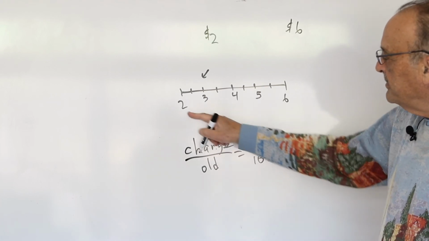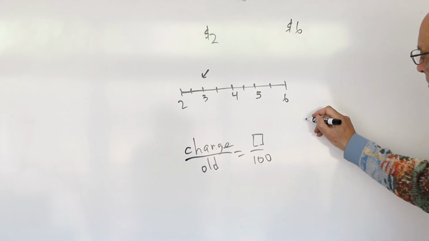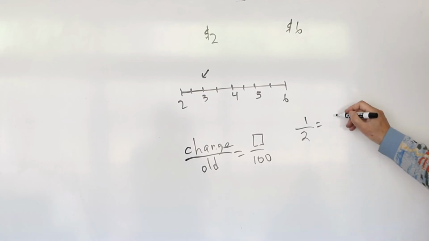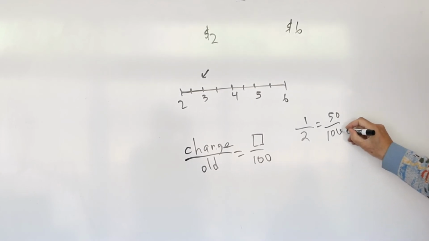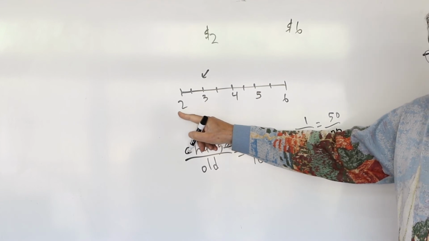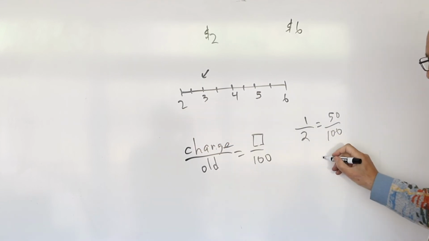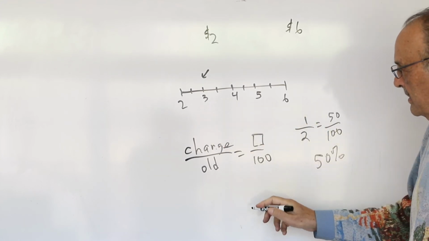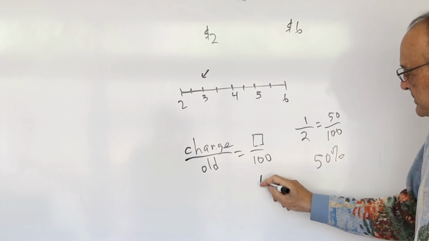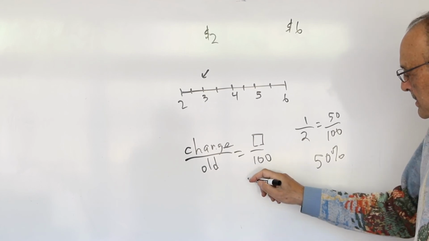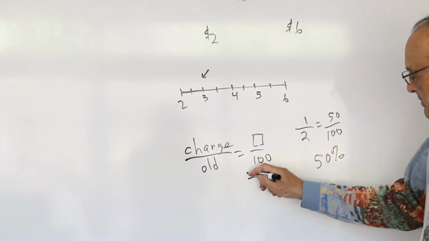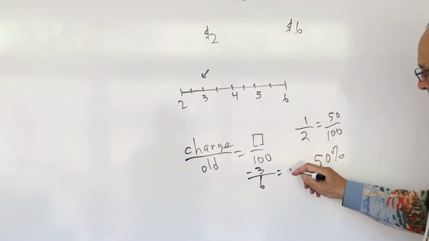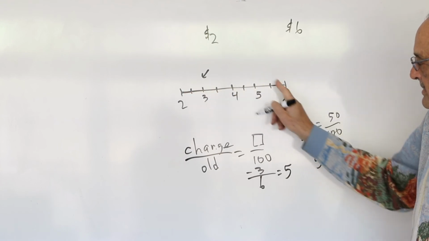Now, when we go from here to here, the change is 1, and the old is 2. So it's a 50 per 100. So we go from buying something for $2 to buying something for $3. It's a 50% increase in price. When you drop from 6 to 3, the old price is 6, and the change is 3, actually negative 3, so it's a 50% decrease. We're not worrying about sign now, actually. So this is the spot where the percent increase matches the percent decrease.